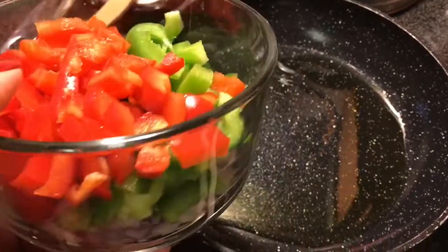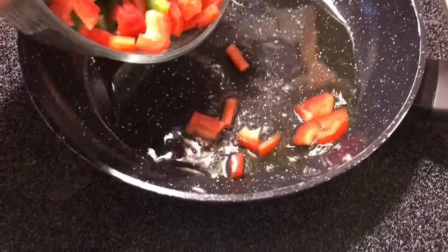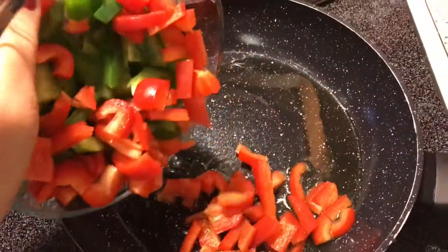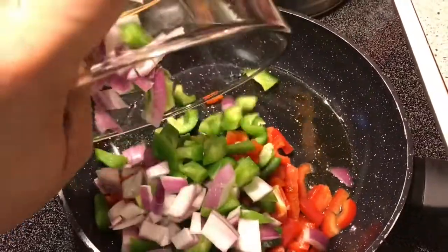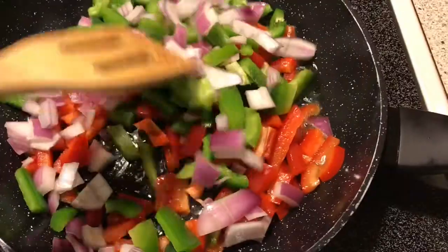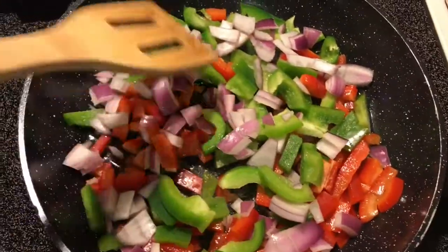In the same pan, just add a little bit more oil. You're going to go ahead and add those veggies in there. You can add them to the same pan you did the turkey smoked sausage in because you want that flavor also a little bit in the veggies. So just add it right in the same pan, and we're going to get it stirred up.